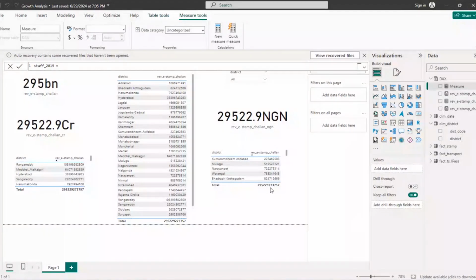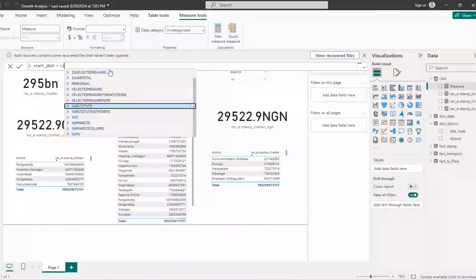SUMX. IntelliSense, I've already said which of the SUMX. Is this SUMMARIZE? Is this SUM? No, SUMX. We're introducing the SUMX function. Now, are we filtering by?